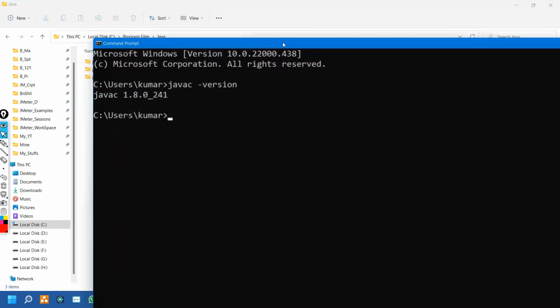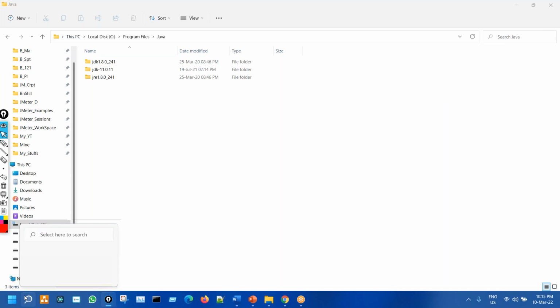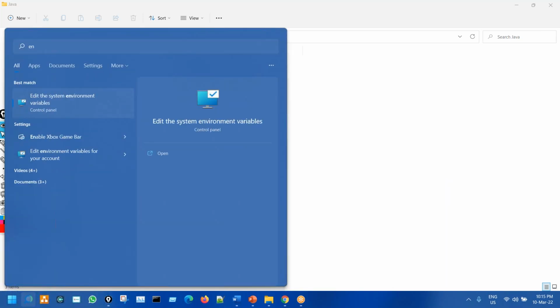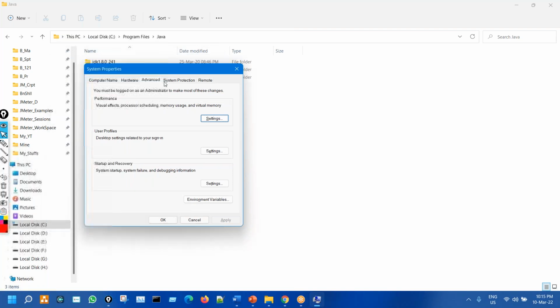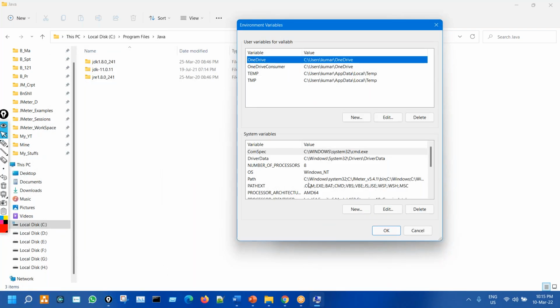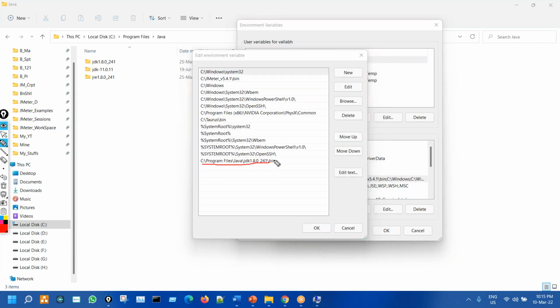By changing the environment variable. Close this command prompt and open the environment variable. Go to Path, double click, and delete this one. This is the path for 8.